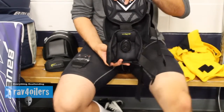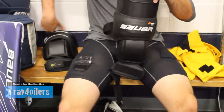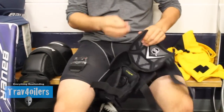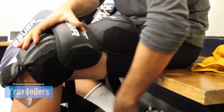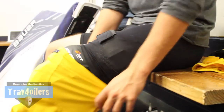They've added a free-floating composite shield that now protects the knee padding and the upper thigh from any direct shots. In the past, across the last two generations of Bauer knee pads, I've not had a single issue, so the shield isn't really an improvement but also isn't a downgrade — the previous product was already near perfect.